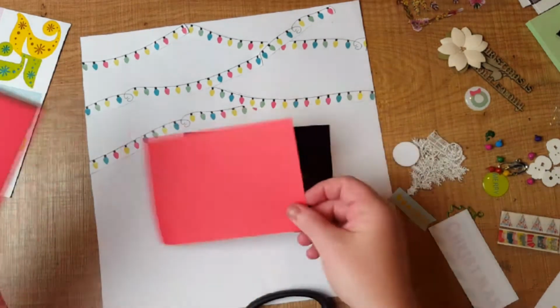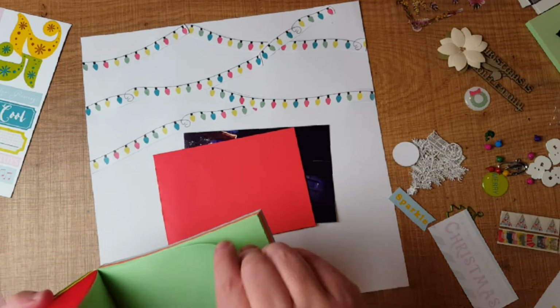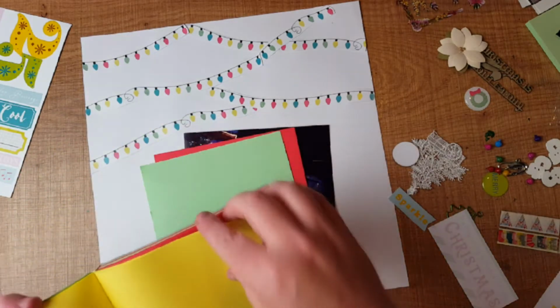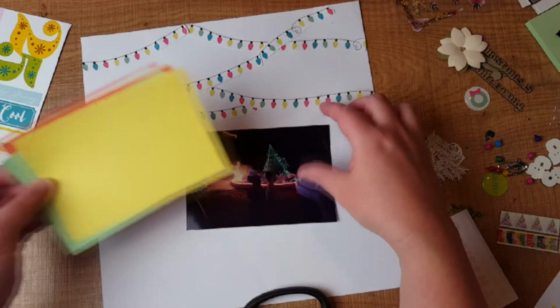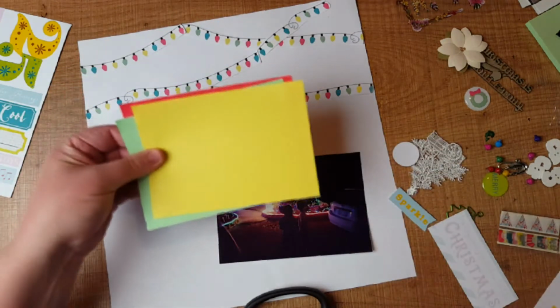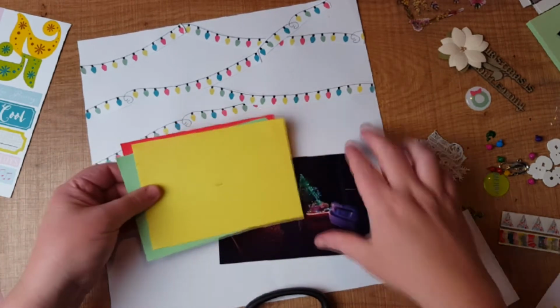So trying to work out what I'm going to layer my photo with, because otherwise it's just going to look like it's plonked on there and not be cohesive. I remembered I had some coloured paper. This is a little notepad from the reject shop, just with some blank coloured paper, which, as you can see, is perfect. Didn't think too much about that, just wherever it laid is pretty much what worked.